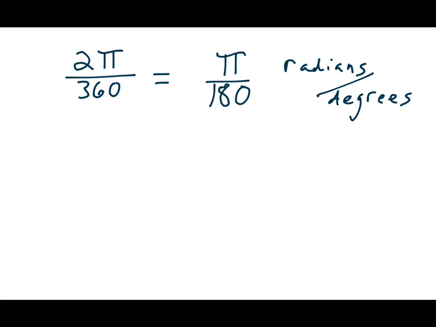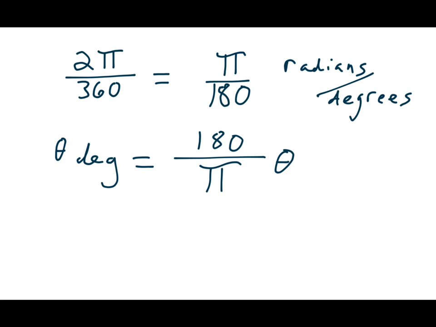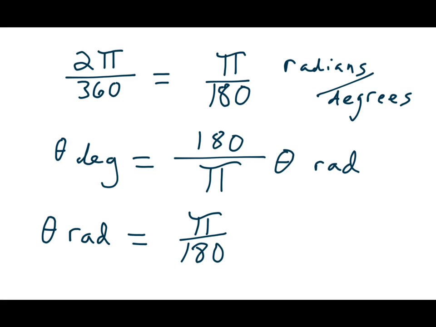So let's say you have theta, instead of x, we'll use theta, degrees. To convert that to radians, you would flip this to 180 degrees to pi radians times theta. Okay? If you have theta radians, this is going to be changing it to radians here. If you have theta radians, that's going to be, like I did up there at the top, pi over 180 times theta in degrees. That's how you convert from one to the other.